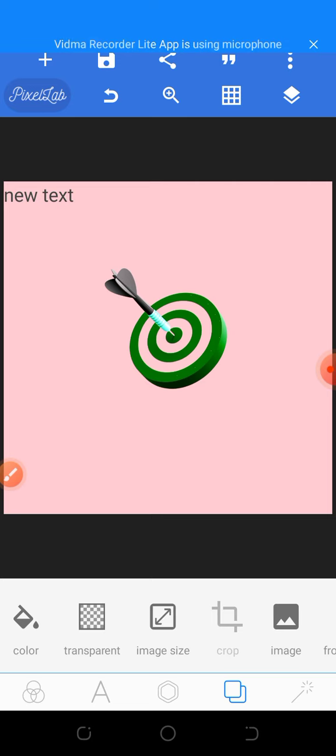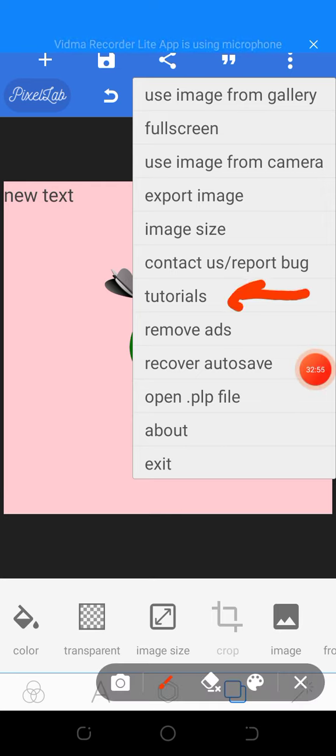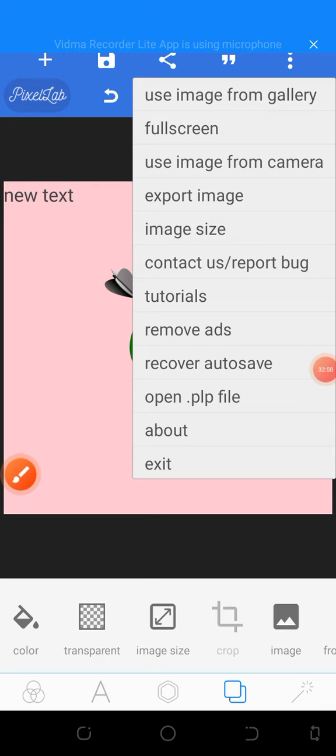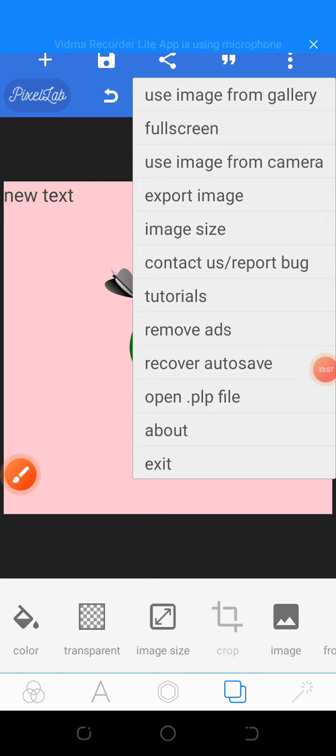Okay, then these three buttons here at the top. Here you see some other beautiful things you can do with Pixellab. You can decide to learn some things by yourself on Pixellab. Let's say you want some tutorials as a beginner, you can go here and learn some things. Just like what I'm teaching you, the image size and some of the effects you saw here, they just brought them easily for you, the ones you can use.